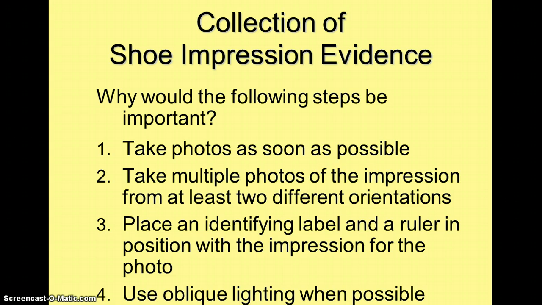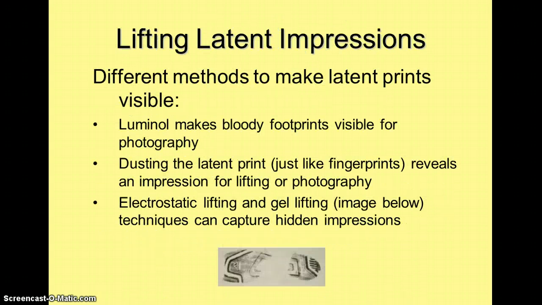You know this, we discussed this way back when in September. Lift latent impressions. Different methods to make latent prints visible. Luminol. We saw luminol when we did blood. It makes bloody footprints visible for photography. Dusting. Just like fingerprints, dusting allows latent prints to reveal the impressions. That way we can lift it and/or take photographs of it.